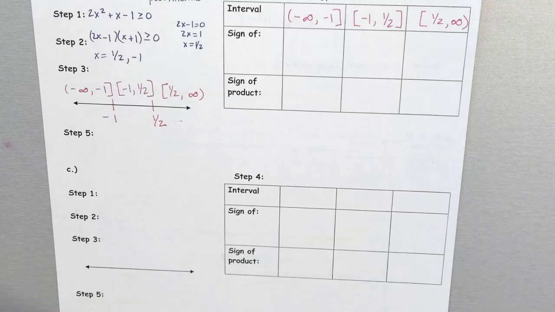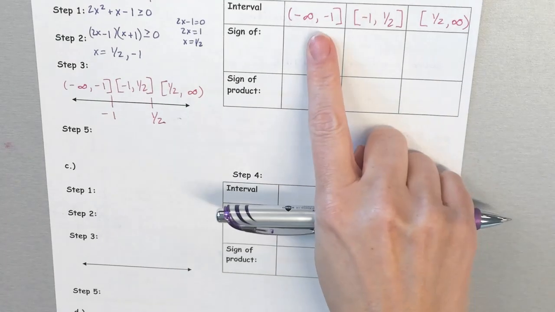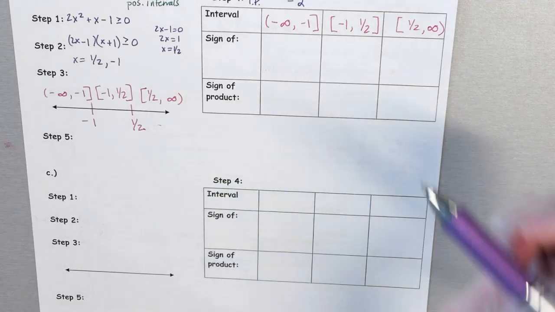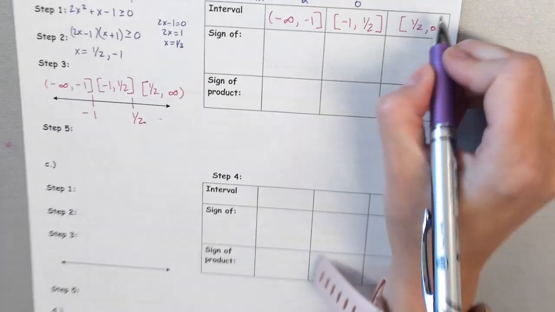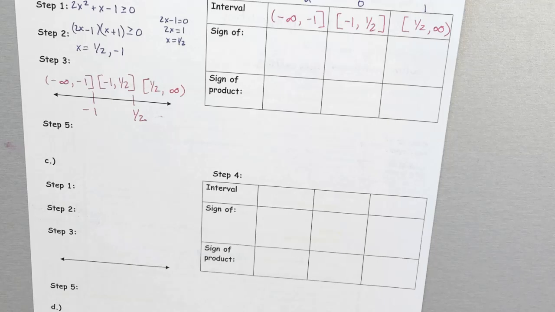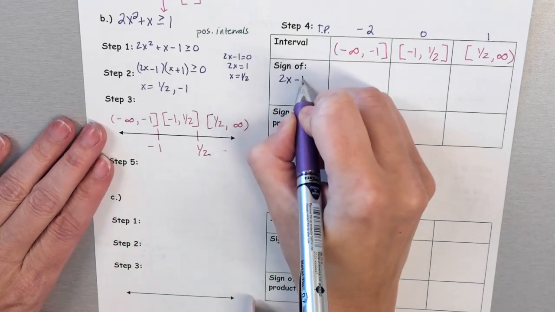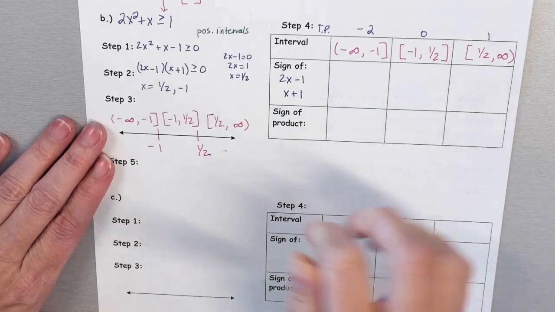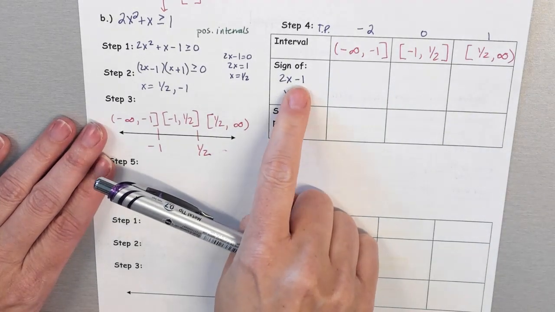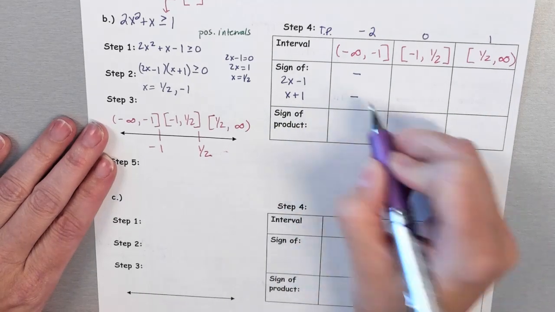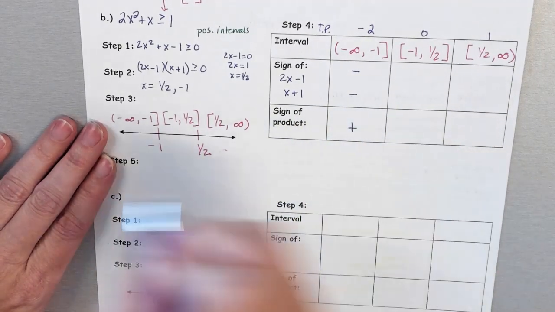You do not have to use the same ones that I do, but it is common to use the next whole number. Negative 1 and 1/2, 0 would be a great one, 1 would be a great one here. And when you're filling in the chart, remember, you're using your two factors. So this is negative 4 minus 1, that's a negative. Negative 2 plus 1 results in a negative. A negative times a negative is a positive.